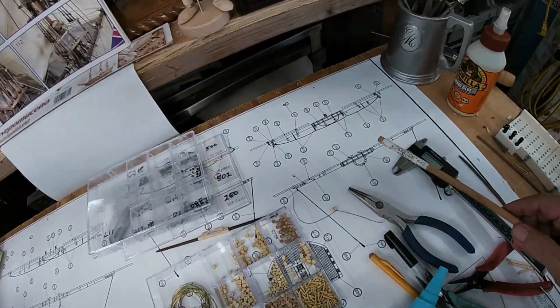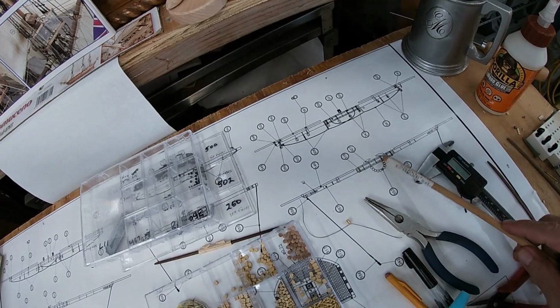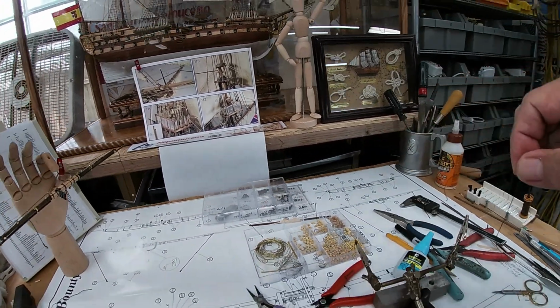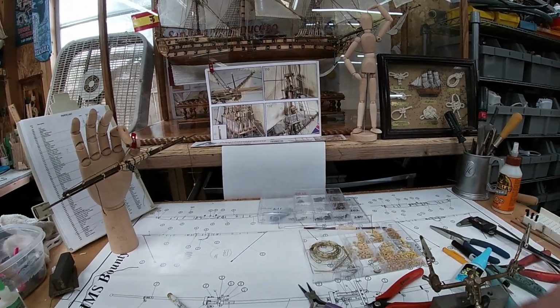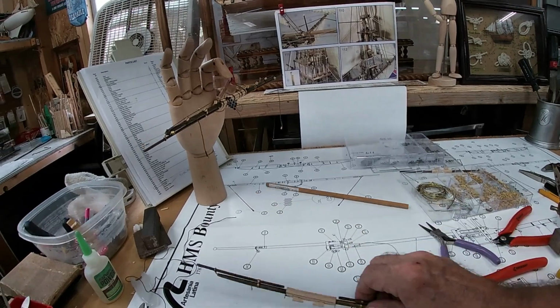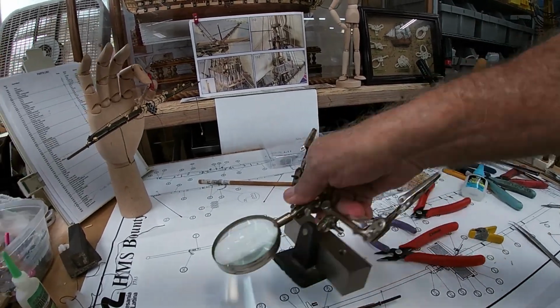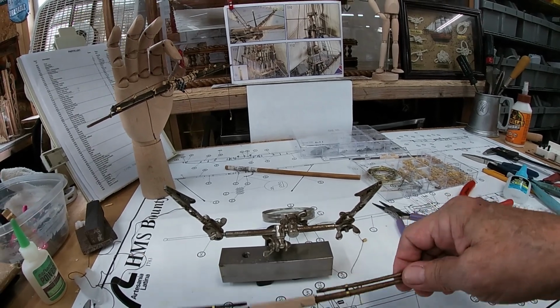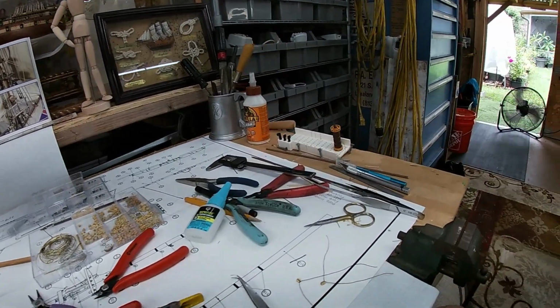So let's get at it. If I don't get this done today, just don't be surprised. We've got a lot of stuff to make up here before we can even set it up in the grippers and start working on it. Gotta make up all these blocks ahead of time.